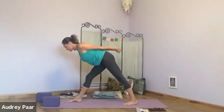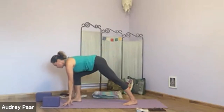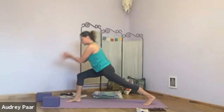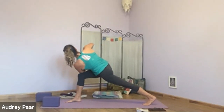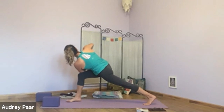Inhale, lifts the chest. Exhale, bends the knees as you release those hands to block or floor. Take that back leg back. And then again, you can either keep left hand to floor or lift the chest, hands to heart, rotate, coming into a deeper twist, left elbow, right knee. Press palms together, heart lengthens toward the hands as the head lengthens forward and your back heel lengthens back.